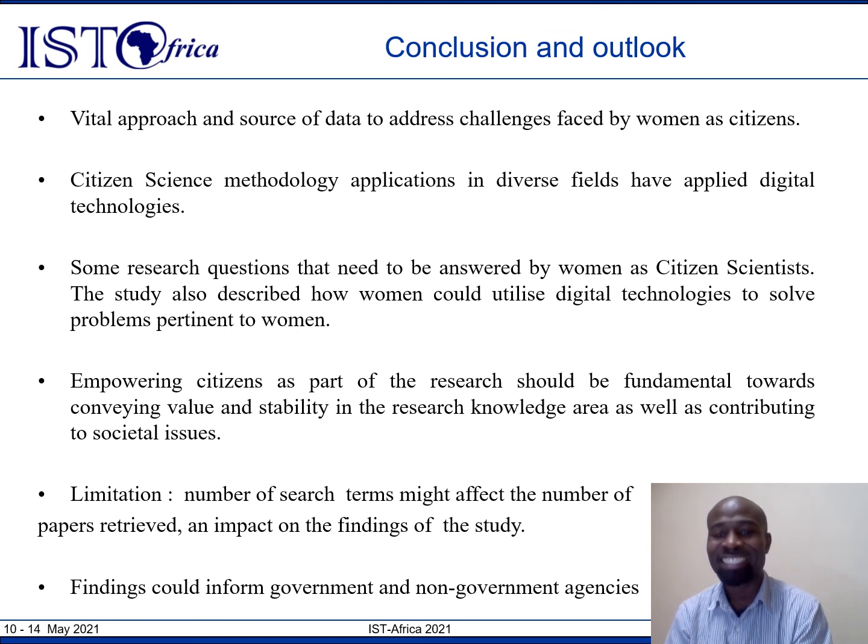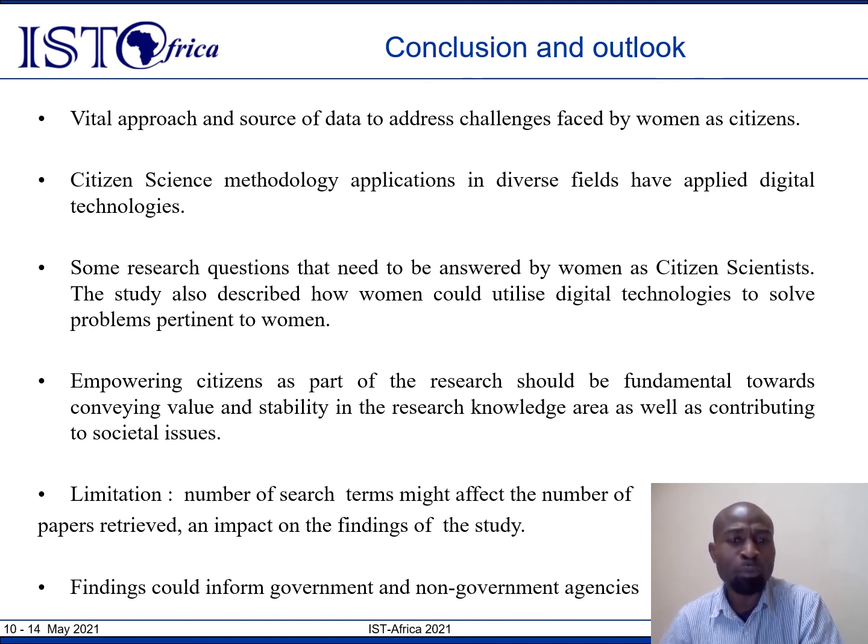In conclusion, citizen science research is a vital approach and source of data to address challenges faced by women as citizens. Citizen science methodology applications in diverse fields have applied digital technologies. Some research questions that need to be answered by women as citizen scientists include: how can women in developing countries be involved in identifying the most prevalent issues relating to reproductive and sexual health? How can people in developing countries be involved in reporting and notifying appropriate authorities about violence among women and girls using digital technologies in the most discreet manner?